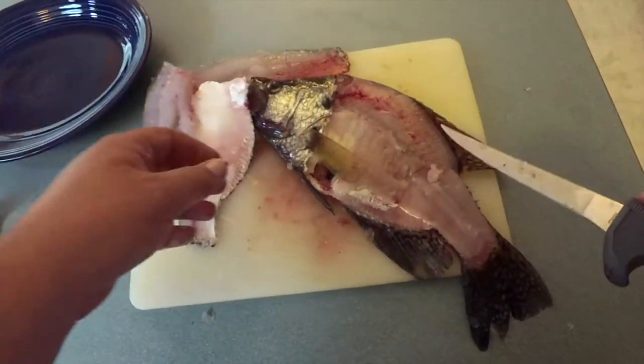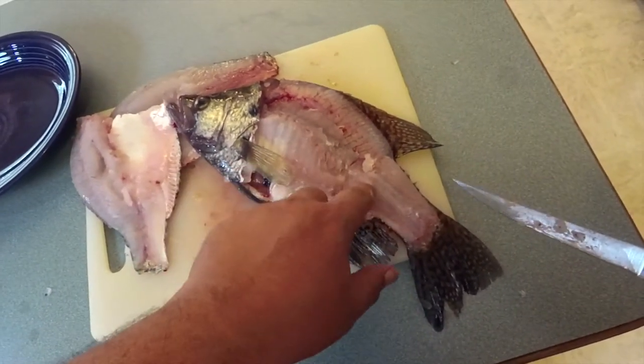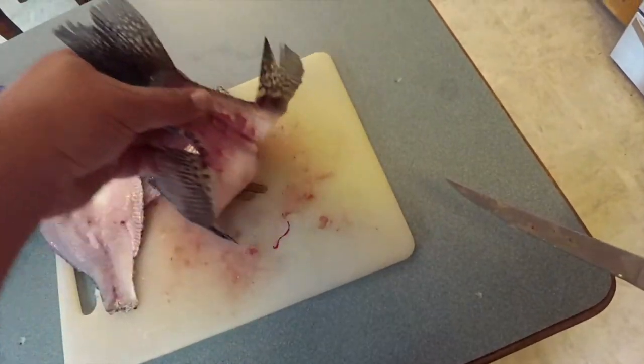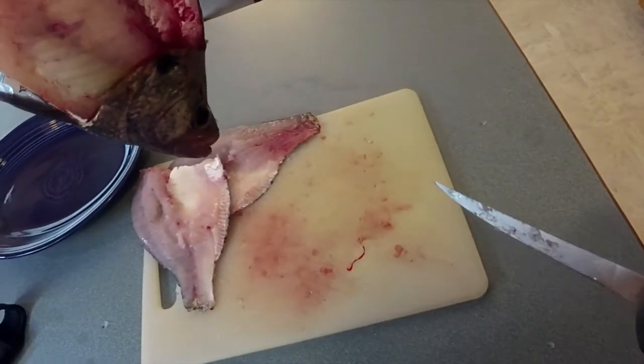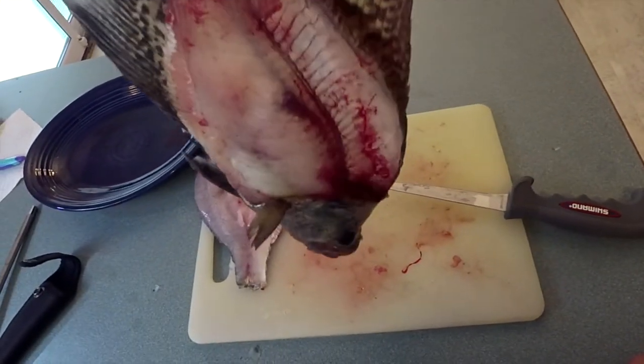There we go. Two sides. Not horrible. I would have liked some more of that tail meat. But all in all, not bad for first of the season. Okay.